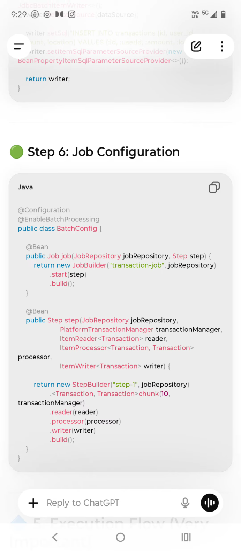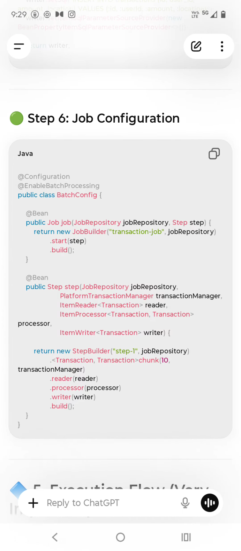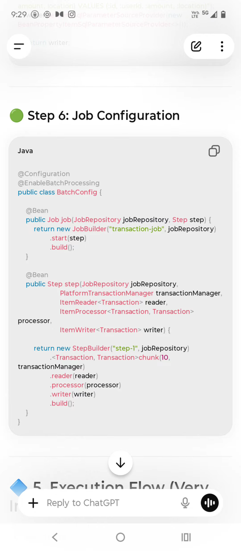First thing is you need to create a bean for job, and you need to create a step method, because the step is what your job will execute and can be specified in this particular method. Okay, you can see here step builder and the job repository, chunk of 10 comma transaction manager.